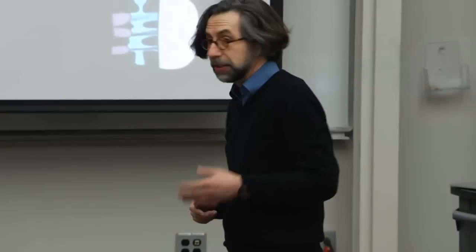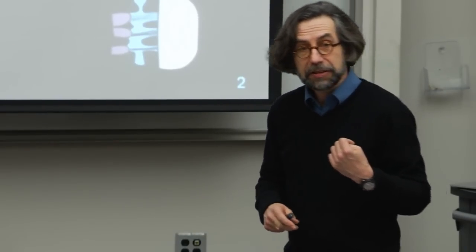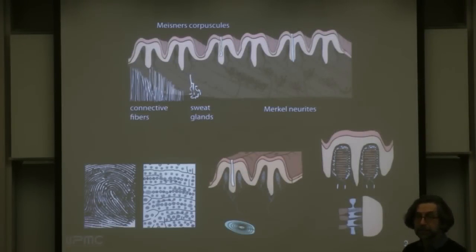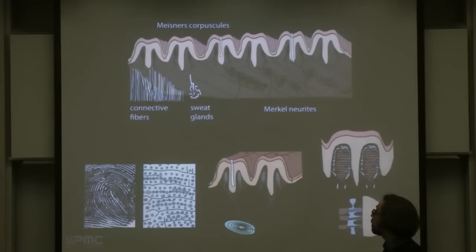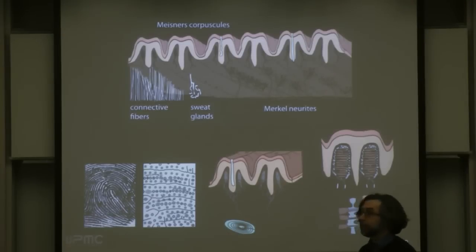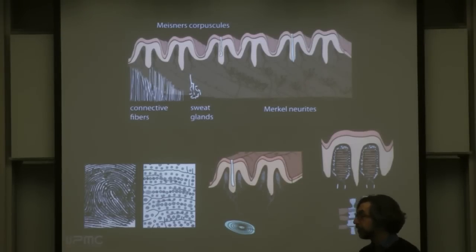But somehow the hands that we have are good for manipulation, and it owes this capability to a neural system, which is represented on that slide, but I won't explain too much about it today. All I would like to say, and that's what matters at this point, is that most of the neural equipment is essentially detecting changes in the mechanical state. That's what the physiological phasic system is; it really is sensitive to modifications, and that's what it's tuned for. That is very true at many levels of the organization of the sensory motor system.